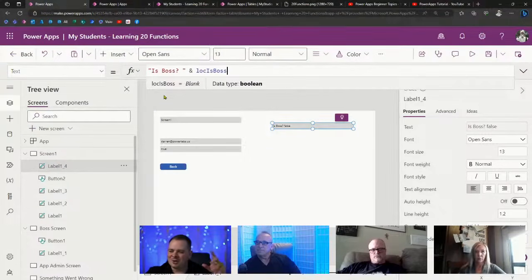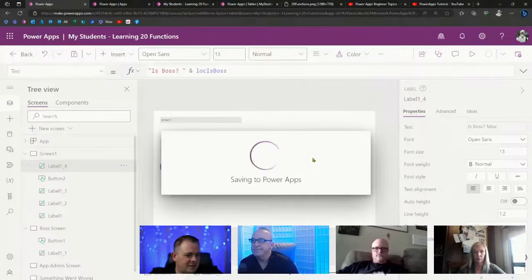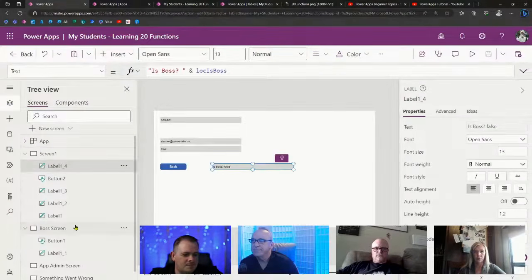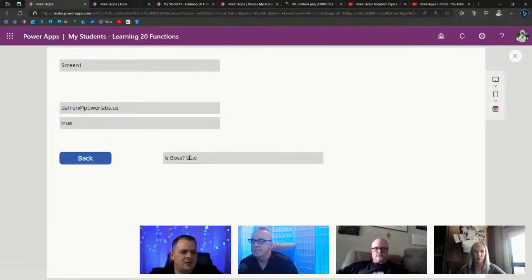Because on some other screen we have a navigate and we name off a local variable, it actually creates that local variable here on this screen. Isn't that interesting? Right here it says I'm not a boss, but if I save this, over here to boss, and I were to click on this, oh, it is true because I came from that other screen and it set that up to be true.